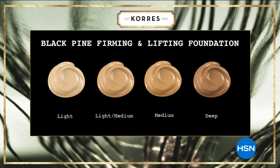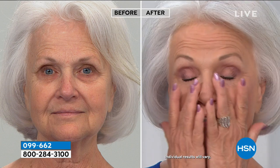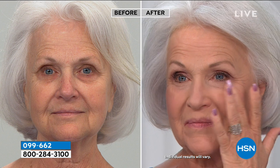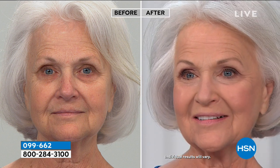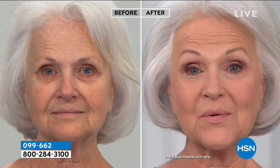When Patsy first put it on in the green room she was like 'can I get a bottle?' Christine was the same way — because when you put a foundation on, you're expecting it to be heavy, expecting to put all these different layers. With this, you don't have to. It's just gorgeous. This sold out in January; we finally have it back in stock. Give it about 15 minutes and you're going to feel your skin transform. The medium is the most popular, and our deepest shade is called Deep — there are a thousand of those left.